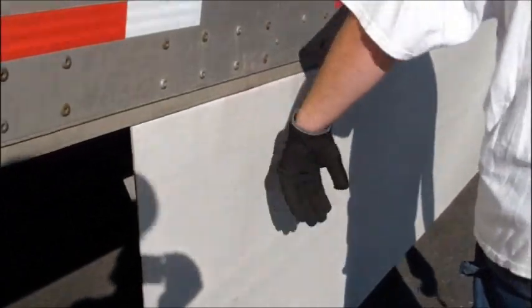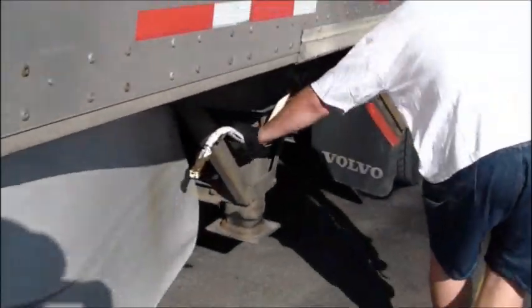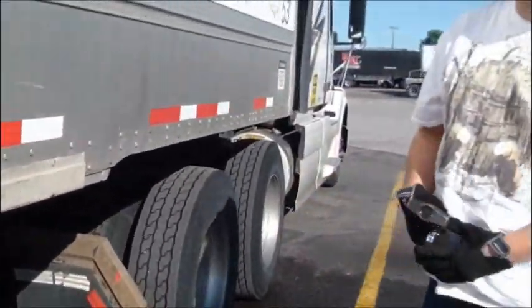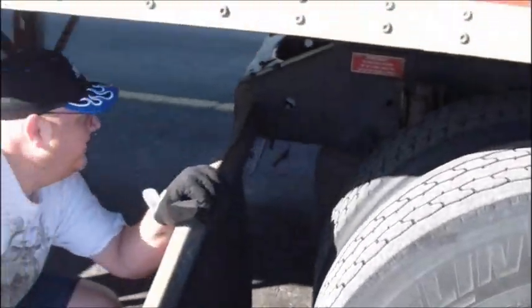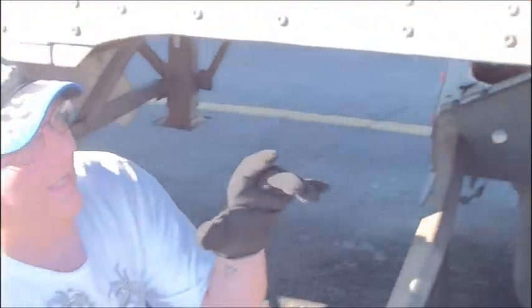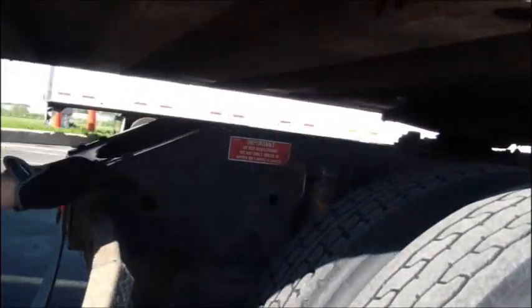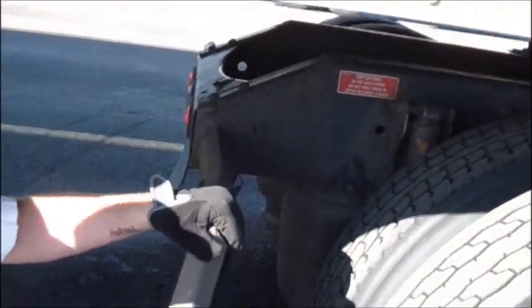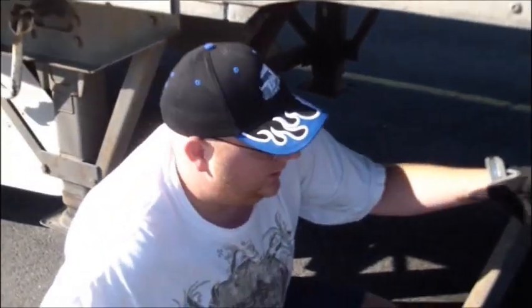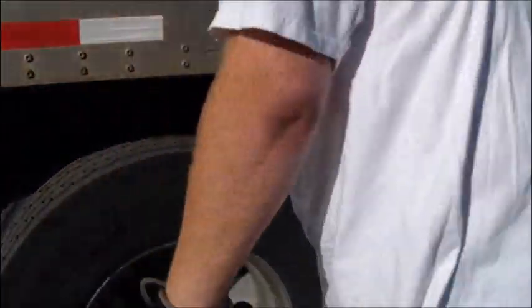Again, checking. It's up under there. Just also good. I can put visual down the center, make sure it looks good. There's nothing hanging that shouldn't be. We'll pump these tires. Hopefully my assistant's wrong.